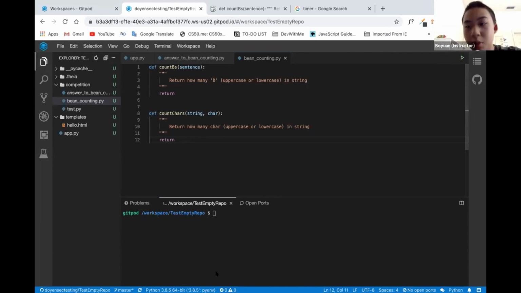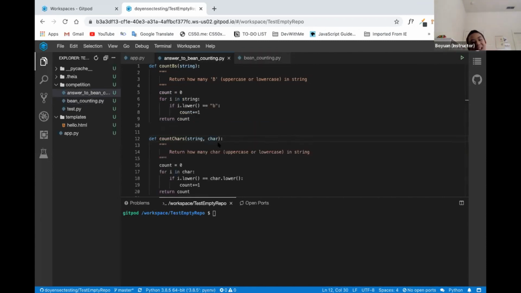Anybody want to share their code? All right, well, if not, I'm going to share my code. Here is how my code looks. The answer to the bean counting.